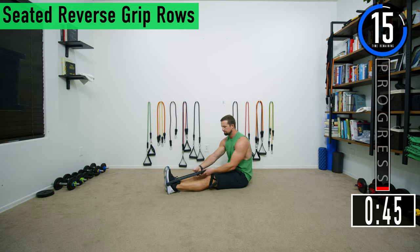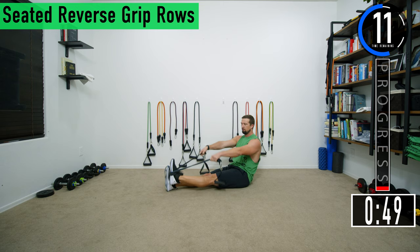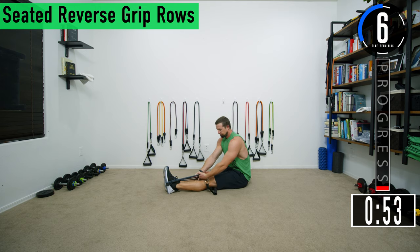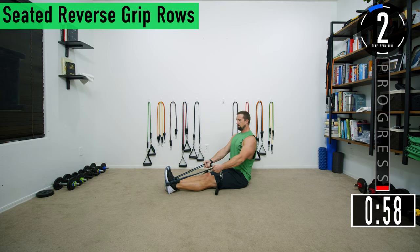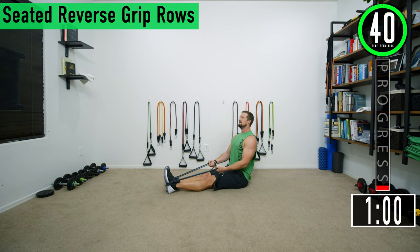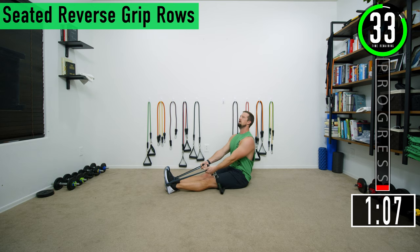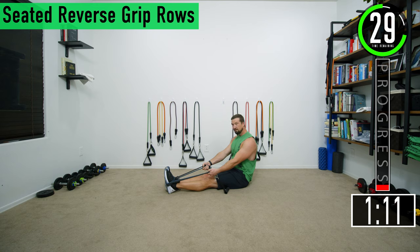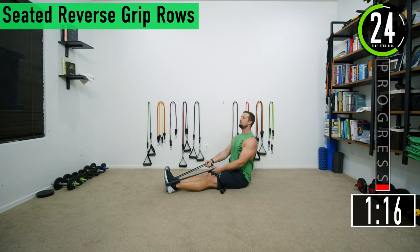Going into set two. Make sure that you have this completely wrapped around your foot, so no matter which way you pull it, it cannot come off your foot. Here we go, a couple seconds. Set two. Pull it back, squeeze. Pull it back, squeeze. Nice and tall. Chest out, head up. What happens is if you start to look down, your back wants to bend. That's why I try to say, look up.